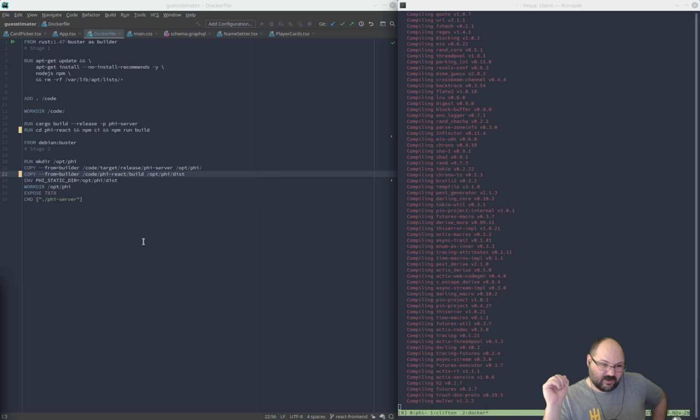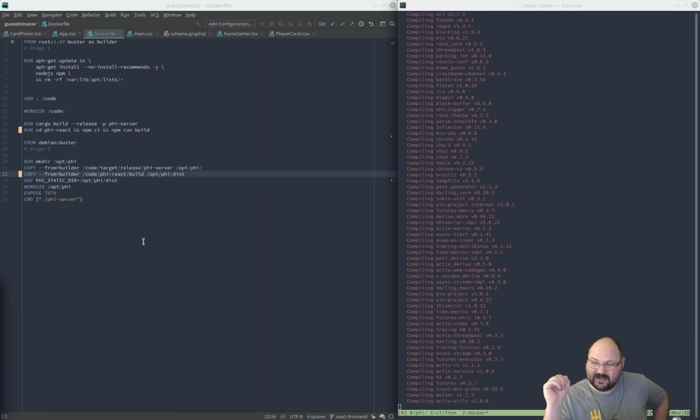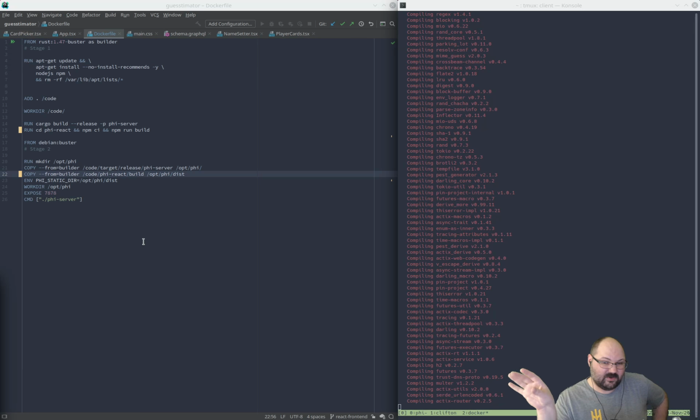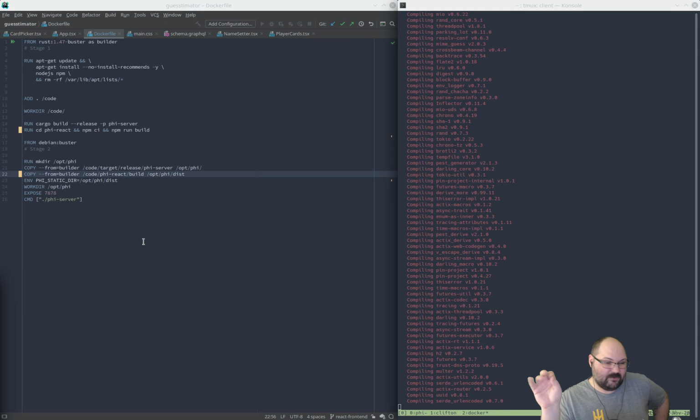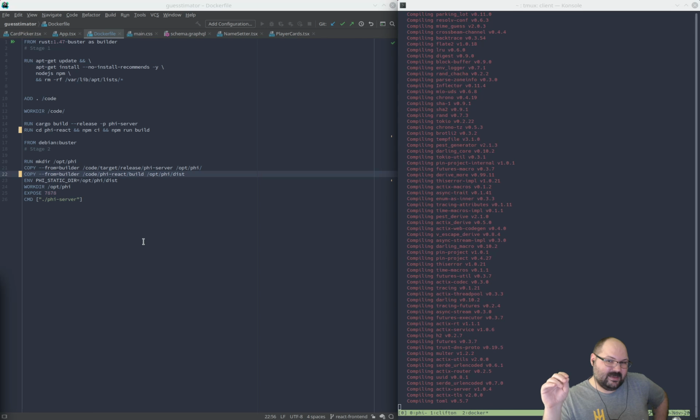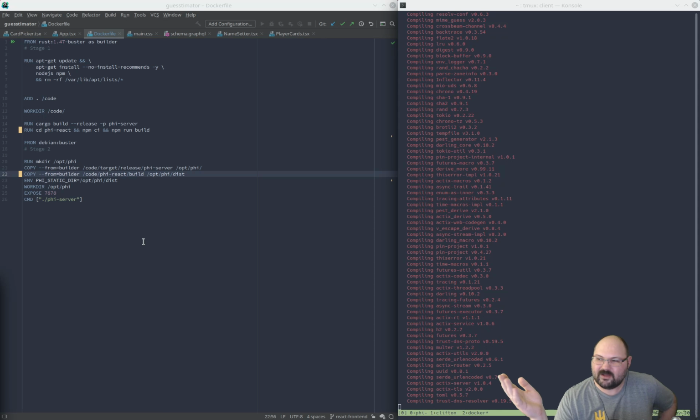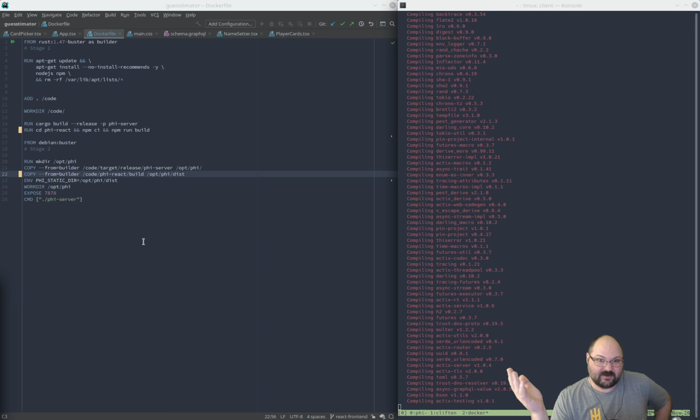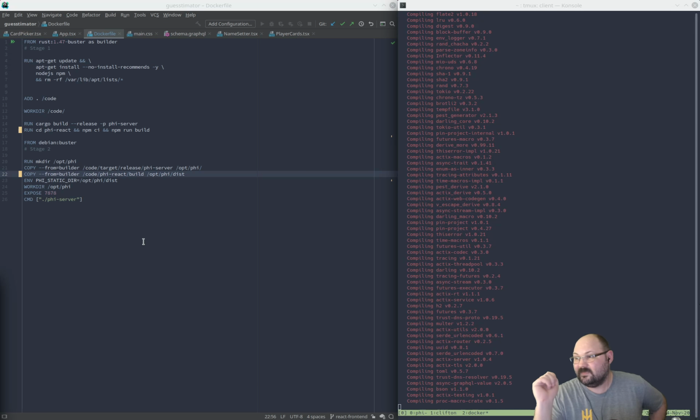But the problem with Docker ignore is that it also blocks you from seeing that stuff during the build. So, how do I say this? A classic example is a target directory or node modules, right? Something that has a bunch of build artifacts in it.